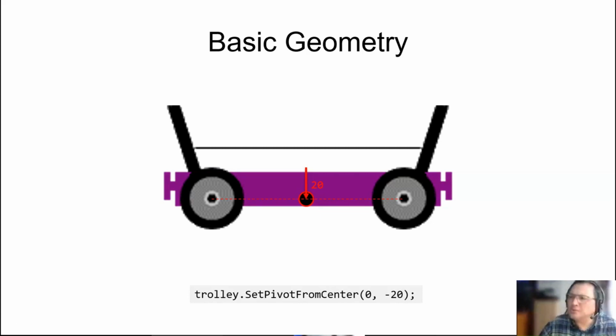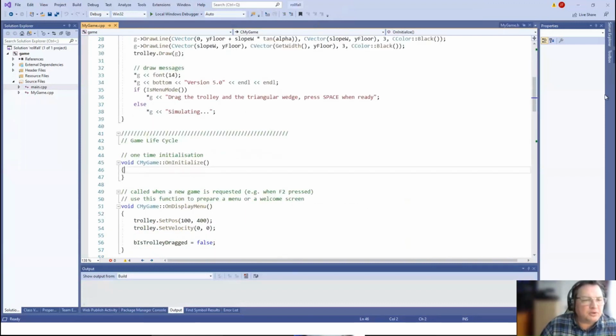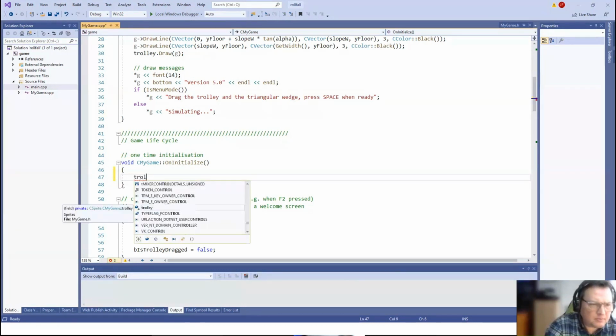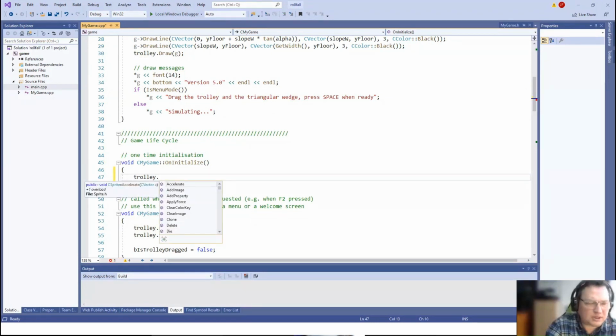Okay, so this is the code we want to implement. And we will implement it in the onInitialize function, the special one-time initialization function, because we just want this pivot to be moved forever. So we will do it in the initialization. Trolley. That's the first line of code we are creating today.